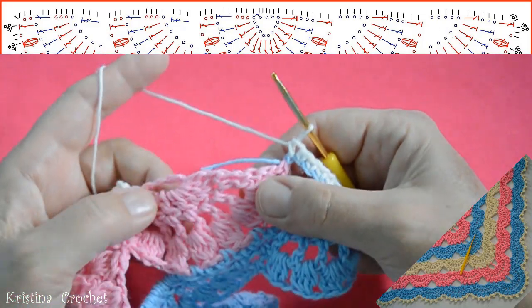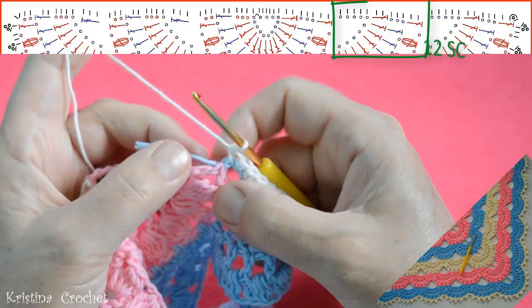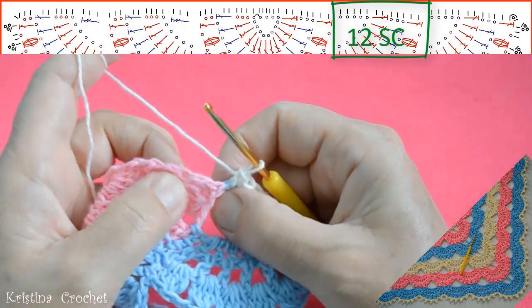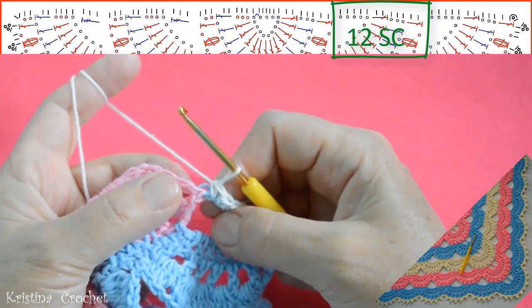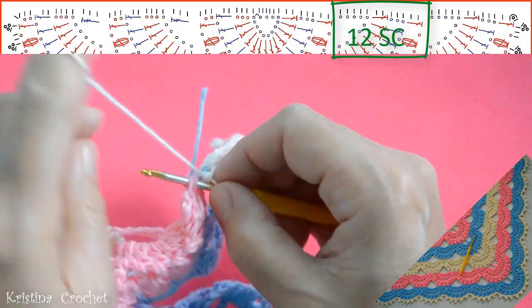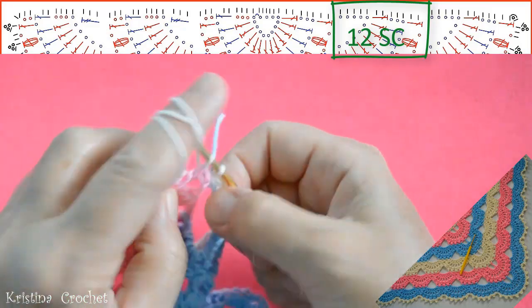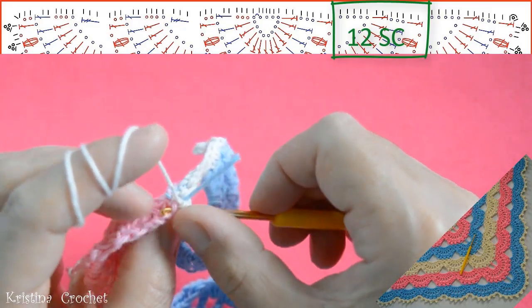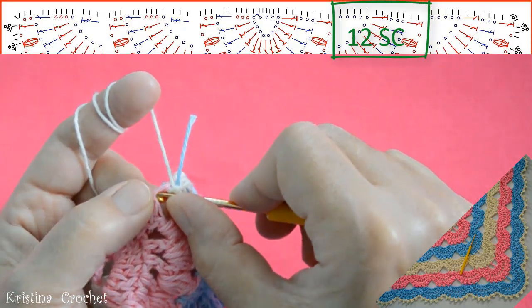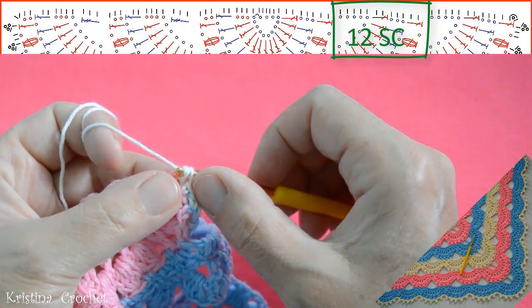I come to the pink part. There is this double crochet, this blue yarn we will later put into stitches. Take two loops into this double crochet and this pink I will put into stitches. And do one single crochet. And then take next two loops on the same double crochet and do one more single crochet.